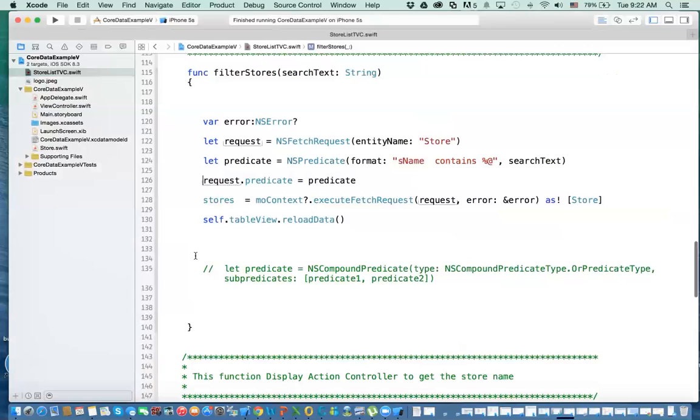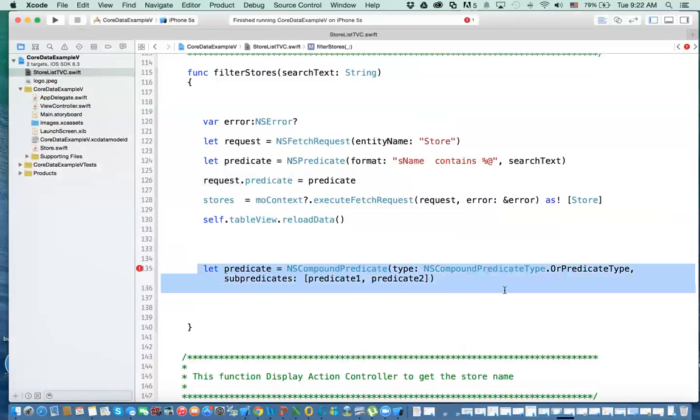The last part I'm going to show you here is, sometimes you want to run multiple conditions, so multiple predicates. Let me just call this predicate 1.